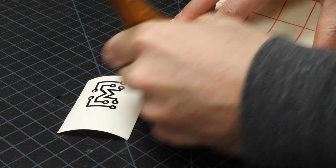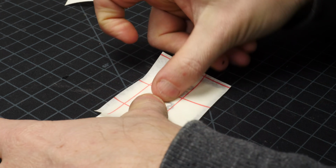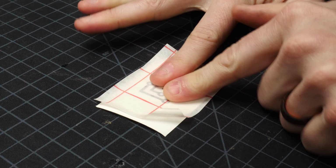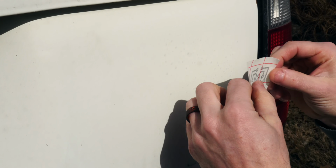Just cut a piece about the same size as your final sticker, then peel off the backing of the tape and lay it on top of your sticker, being sure not to leave any air bubbles in there. A lot of times, if you order a sticker from someone, you'll get it in this state. The sticker is sandwiched in between the transfer tape and the backing. But when you're ready to apply the sticker, you just peel apart those two pieces and the sticker will be on the back of the transfer tape.